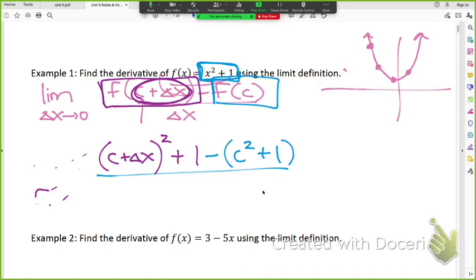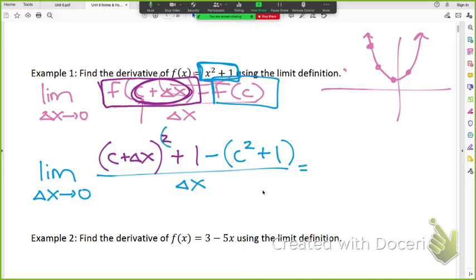Now, we've done this kind of problem before, but let's work through it again. We haven't done it with c's. Okay. What can I do to simplify the top of that fraction? Not yet. If I put in the 0 for delta x, that will give me 0 on the bottom. I don't want to do that yet. Okay, so I'm going to FOIL that all out. All right, so let's just see what happens.